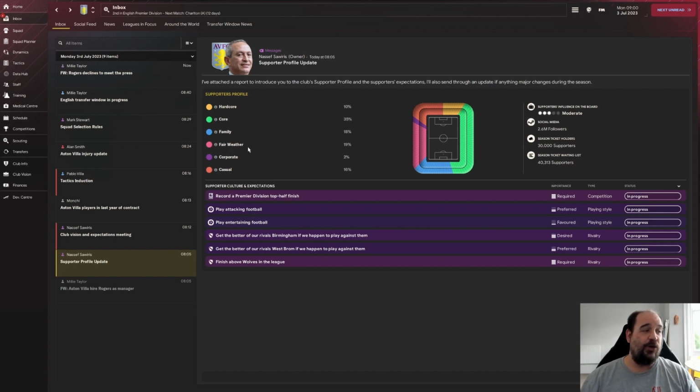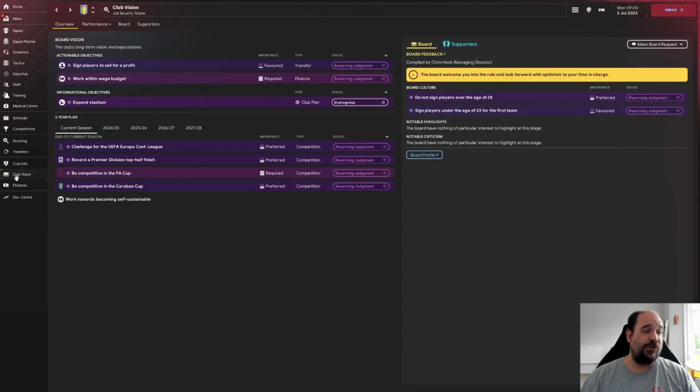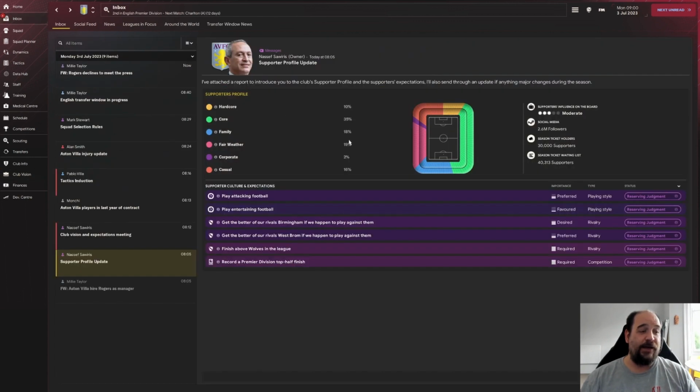So if you look, we'll just quickly go to the club vision screen. What they want you to do is they want you to challenge for the UEFA Europa Conference League, and that is preferred. If you then go back to this side of it, they say record a Premier League top half finish. That is required by the supporters. It's not required by the board. So provided, but it is actually in there that you qualify for the Europa Conference League.